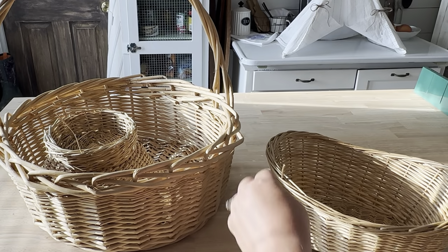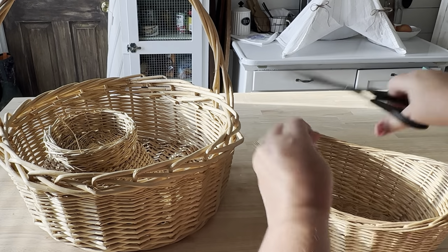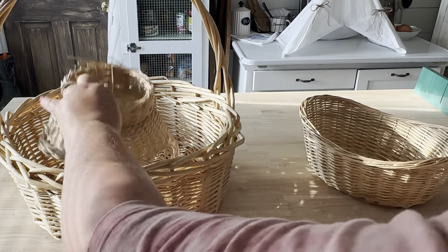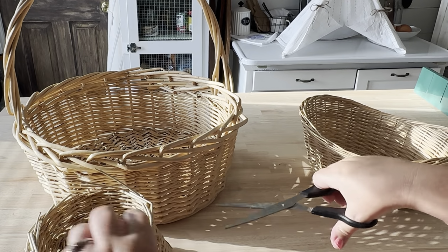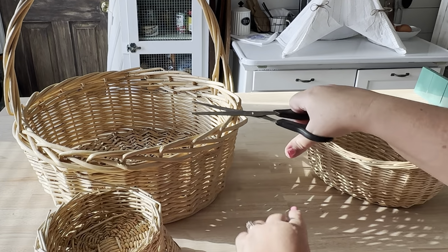Sometimes after washing and cleaning them, the weaves want to come undone. So if there's any that want to poke out and stick out that could hurt your animals, you want to be sure to cut those off.